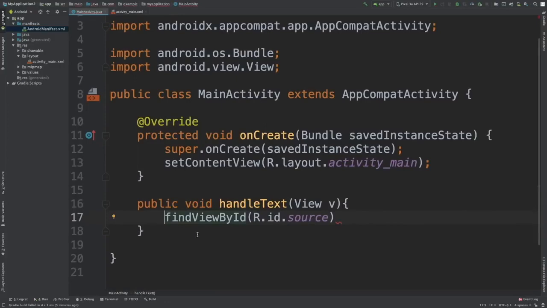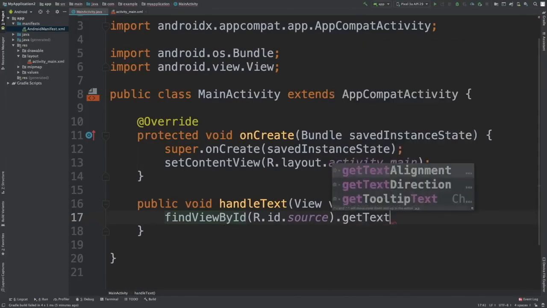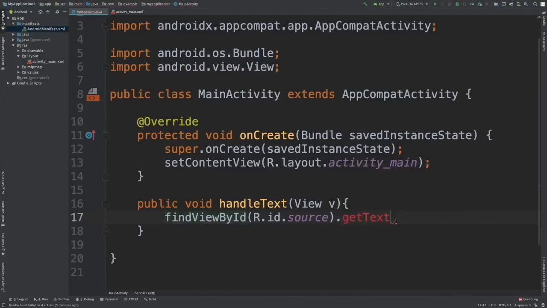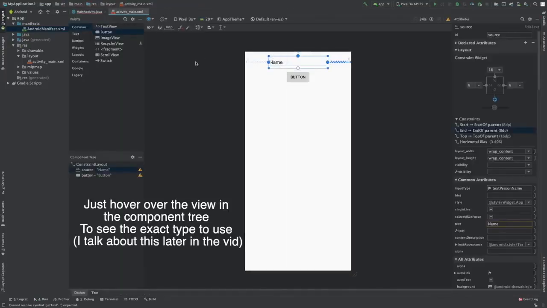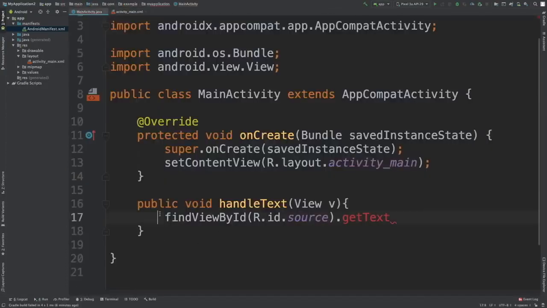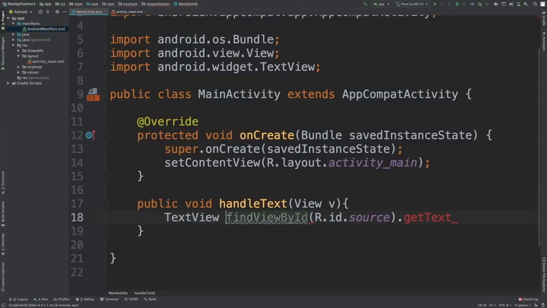Now what you can do is say dot text, or getText, but you'll notice nothing actually shows up here, because we've talked about this earlier: the view doesn't have that attribute. So we need to cast it to whatever type this is. You can go in here and see that this is just plain text. I think it's just TextView. I'm not sure how to find that. I'm a terrible teacher. All right, TextView T, and we'll assign this to it.